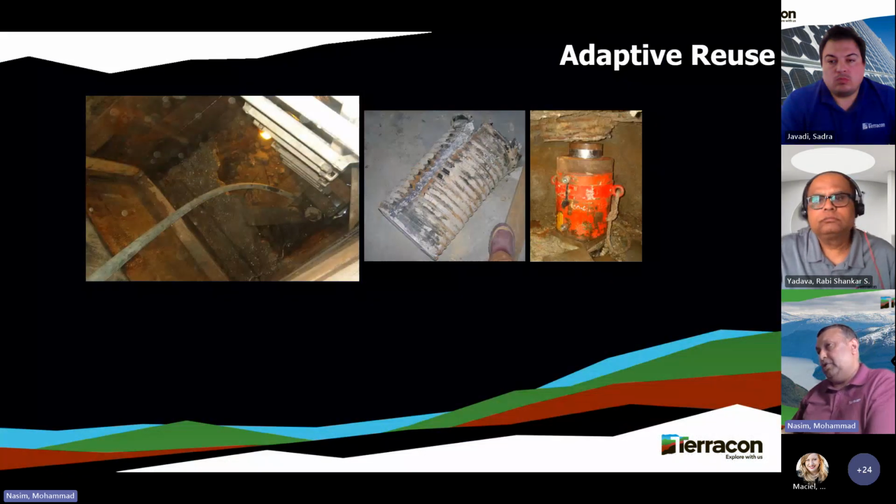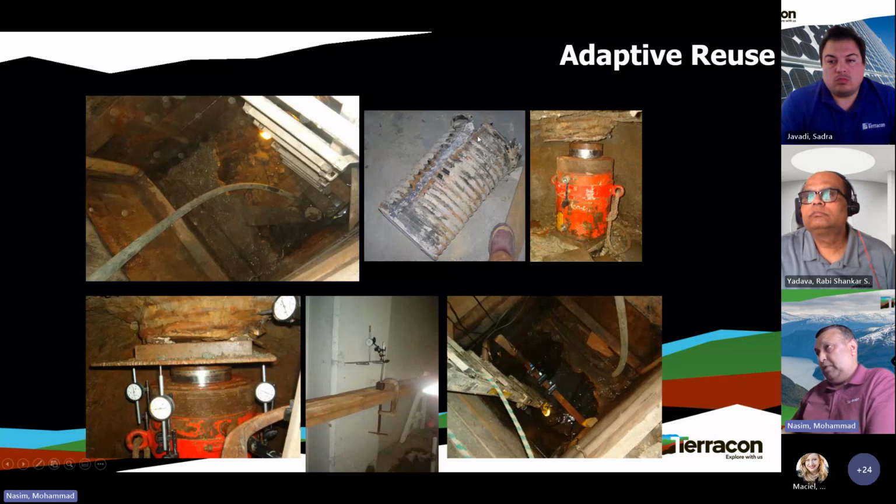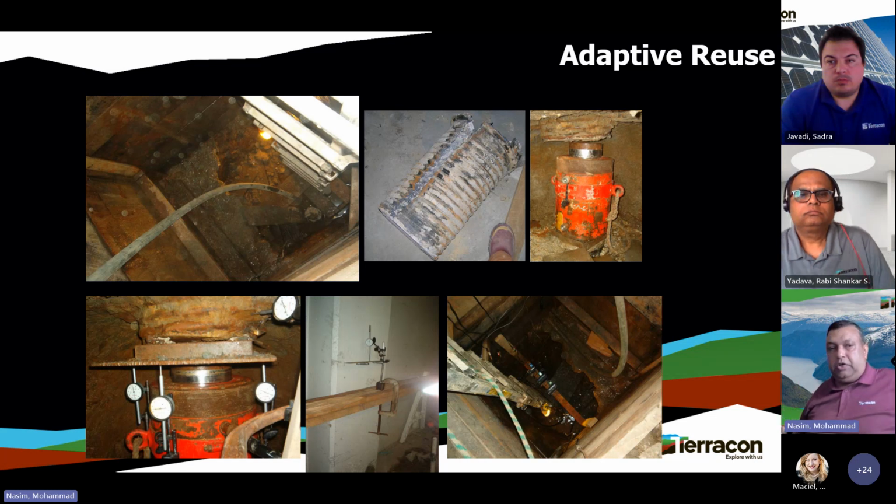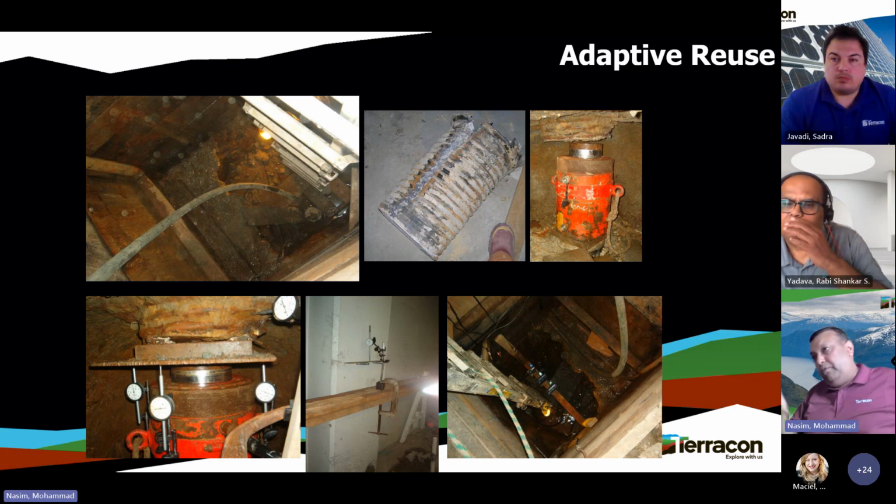And this is some pictorial presentation of that. This is the cut section of the Raymond tapered pile, which is a concrete infill with a steel cylinder. This is the jack in place. And as you jack these, you definitely have to be careful about instrumenting all the surrounding columns, so there is no bending or slanting of the columns happening because of the additional loads. We record the data, come back to the drawing board, and figure out that 30% of this load can go to the existing foundation, and the remaining 40% has to go into the new foundation.